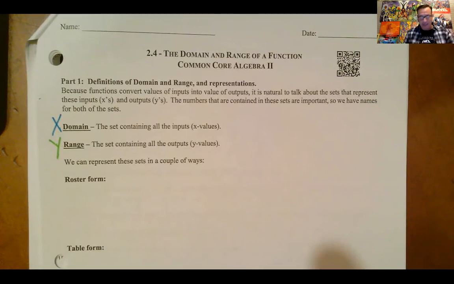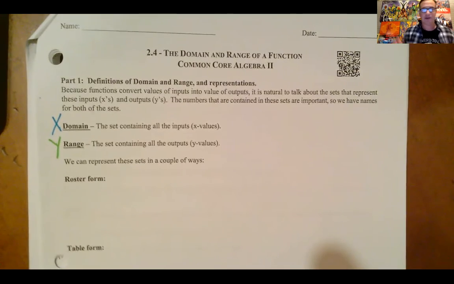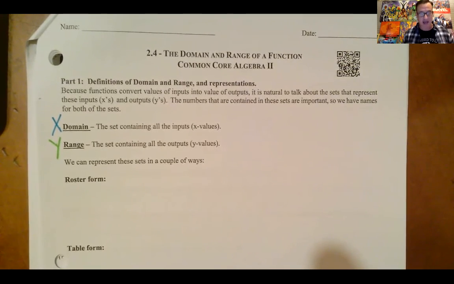Now, this is the thing. We can look at this graphically. We can look at this in lists. We can look at this as equations. But really what we're generally talking about when we look at domain and range is, what does it look like if we were to list it all out to see what are my inputs and what do they look like? What are my outputs and what do they look like? Sometimes they give us good information and help us out in recognizing the patterns that develop when we're looking at a function. Now, legitimately, as long as you understand x's domain and range is y, then you should be in pretty decent shape at the beginning of this.